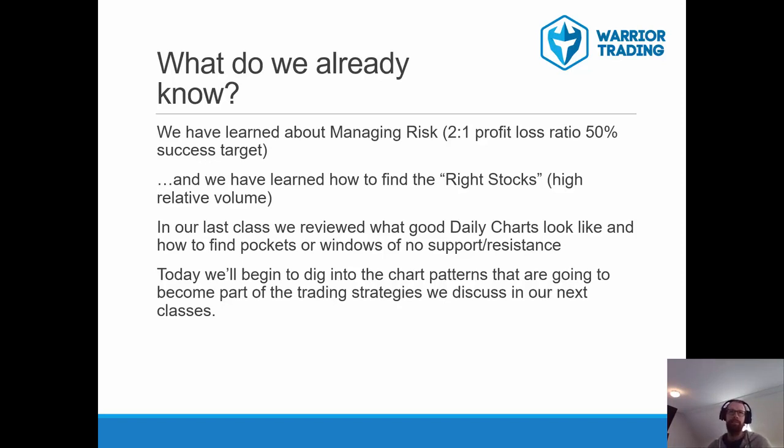Now, in our last class that we had on Thursday, for those of you who have been watching these classes live, we talked about breaking down the daily charts, how to find those pockets of no resistance where we could potentially get large breakouts. So the importance of being above the 200 moving average, the positioning of our moving averages, and the significance of those large gaps and windows formed by either long body candles or gaps. So today we're going to begin to dig into the chart patterns that are going to become part of the trading strategies discussed in our upcoming classes.